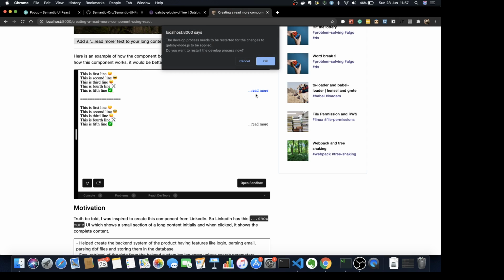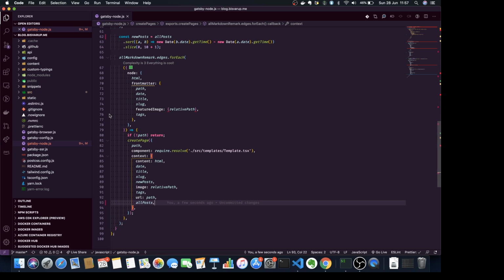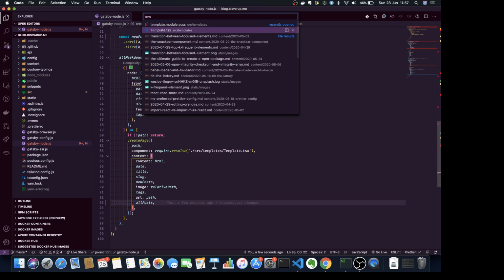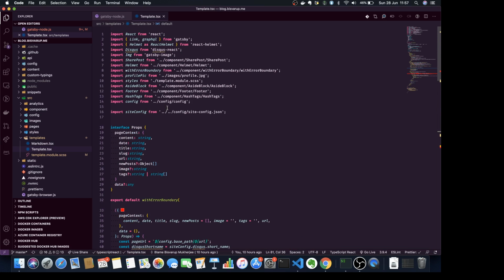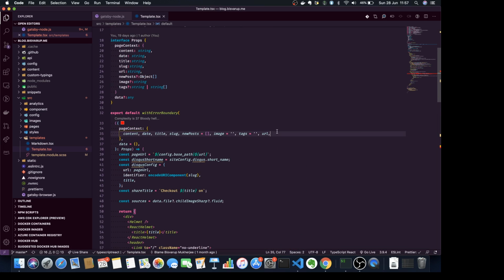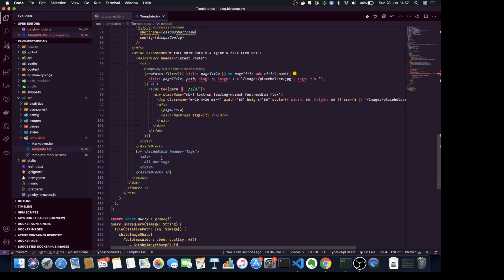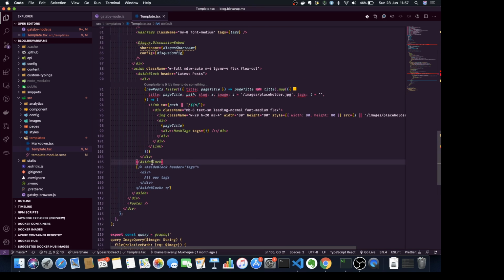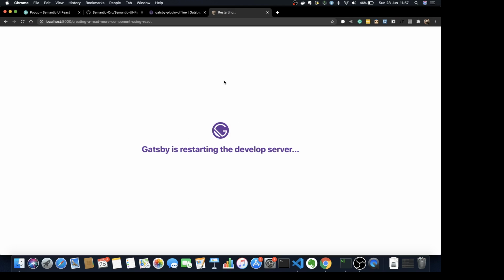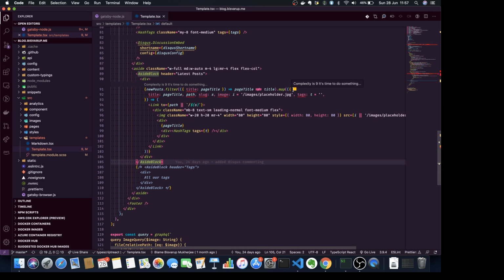Okay, so template now has all the post, and let's do all post here. Okay, now we have an aside section. So aside block is the aside block which you've seen right now, the latest post. So we need a similar aside block.